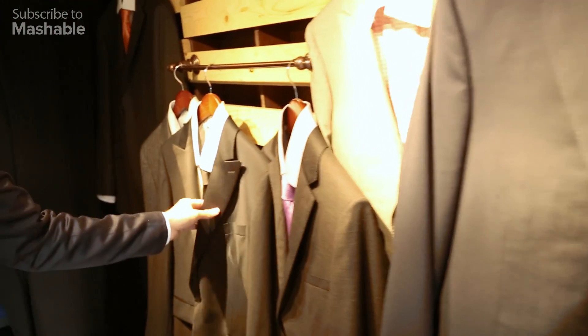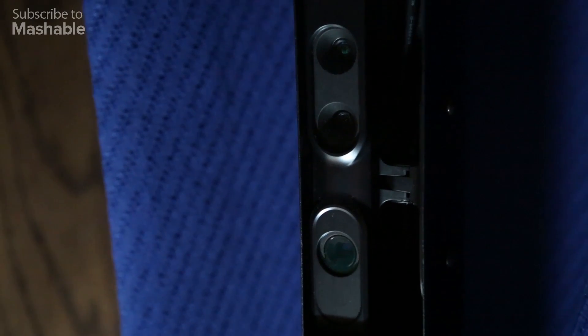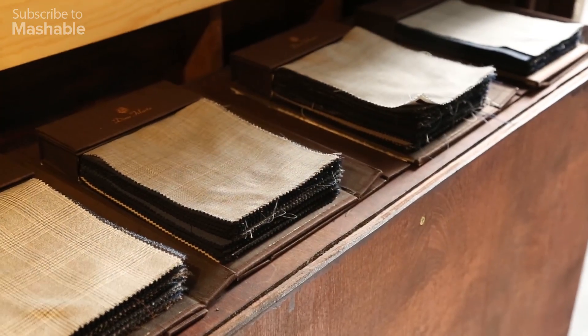A great go-between was a concept that food trucks had already come up with — so why not do this with retail? We ended up realizing that one of our core issues was body shape, and it's not something you can easily translate to our tailors in our manufacturing facilities from a person who had just been measured here. That's one of the things that's really helped with the 3D scanner. We came up with the idea, it solved a lot of issues, we started using it, and it's really improved our fits.